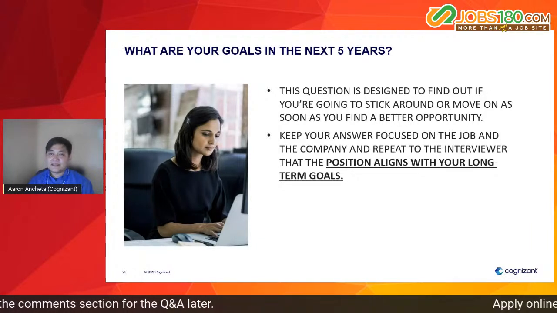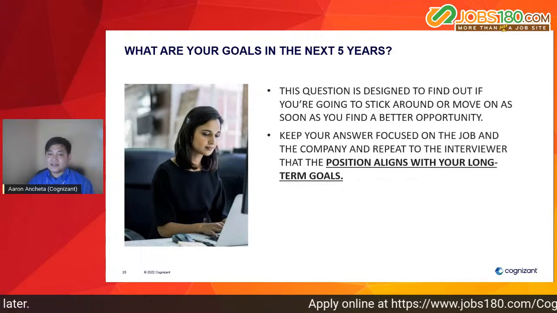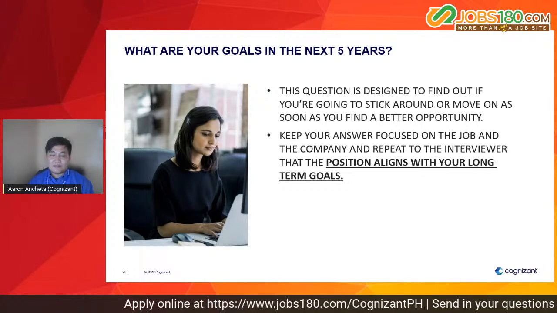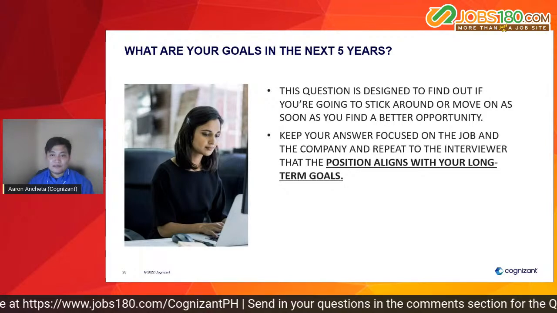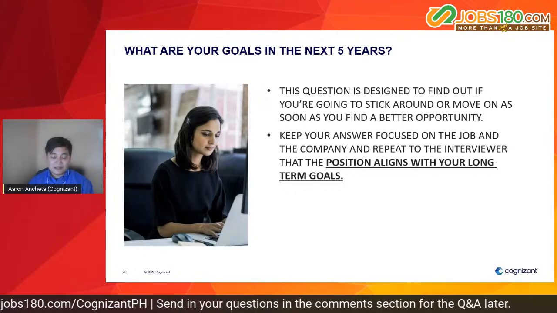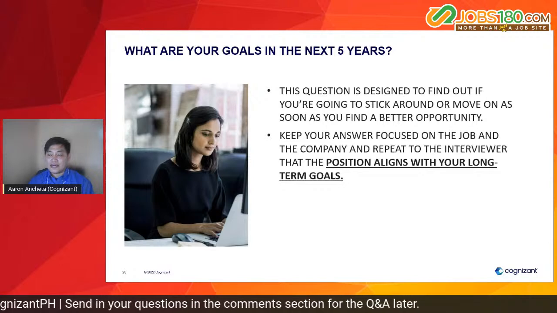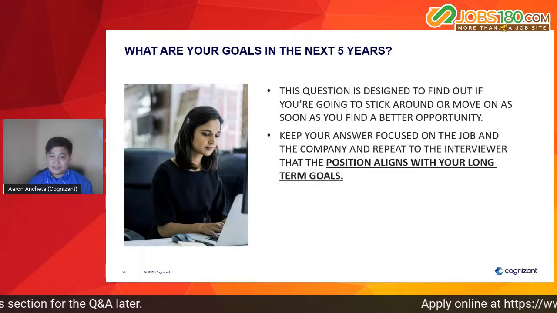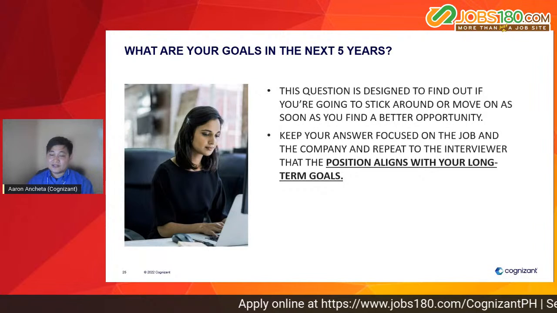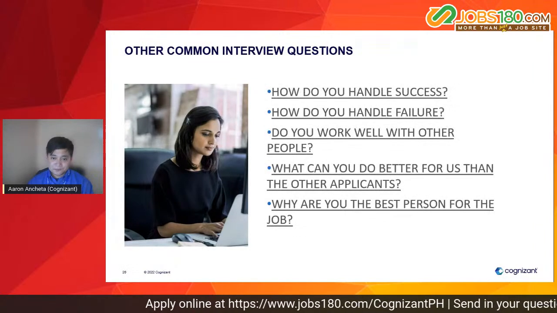I see myself getting promoted in the next 3 years because I'm a go-getter and I make sure that I collaborate well with my boss and my teammates, and I make sure that there are a lot of innovations coming from me so that the whole team will be elevated. So that's one good answer to that. You can also formulate your own answer.